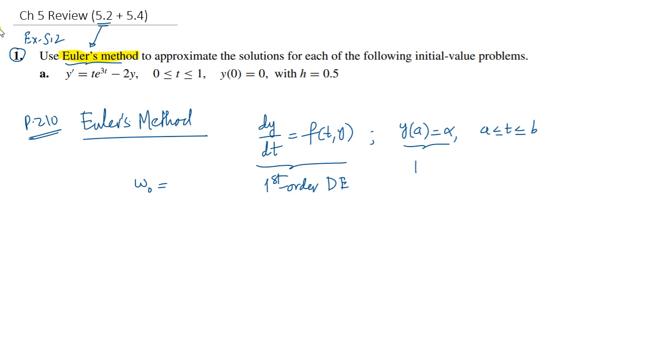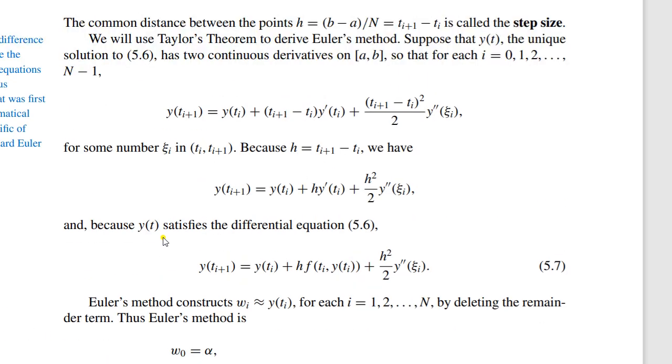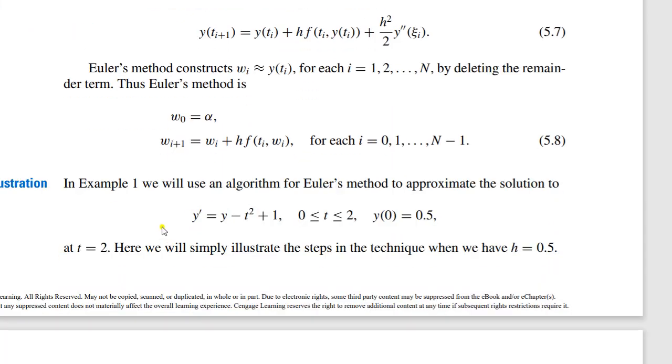and this is the initial condition. Alright, this is the interval which is given on which we need to find the solution. Okay, so see, at the initial point a we are getting an initial condition. So what does Euler's method do? This is given on page 110. Let me show you. See here, this is the Euler's method, you see, on page 110.